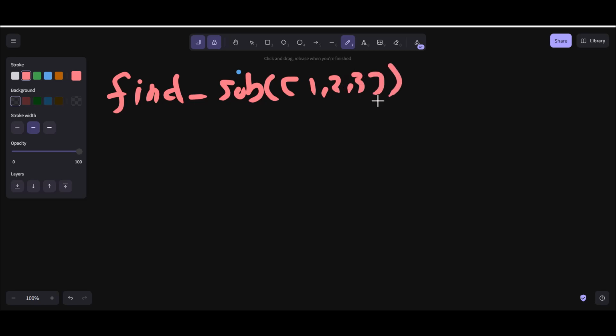So we have this function. What we're going to do is figure out, what's the base case? First thing you do with recursion, what's the base case? What's the simplest problem I could solve? What's the simplest version of this problem? Well, the simplest subarray out of any array is just the array itself with nothing in it. Okay, cool. This is my base case.